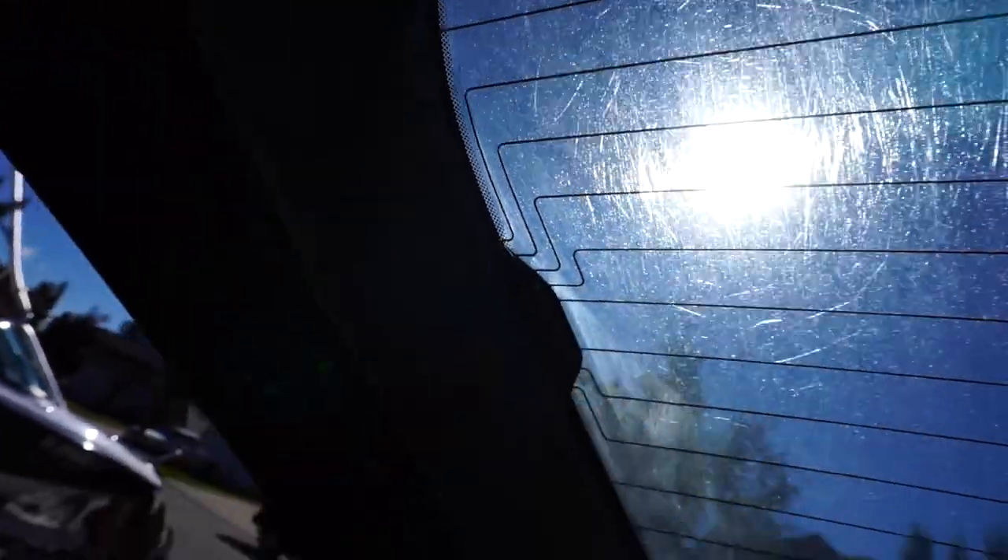I learned a couple things about tinting windows the last time I did it. Hopefully this goes a little bit faster, and I also said I was gonna share some of the solutions I thought of for tinting on these little black dots. They're on a black dot matrix, and the problem with that is your tint actually rises and does this thing called silvering — and that's what it did on our test window right here. But other than that our test window looks pretty good.